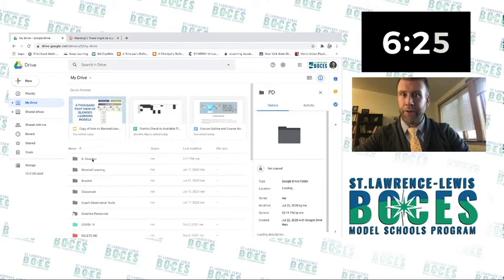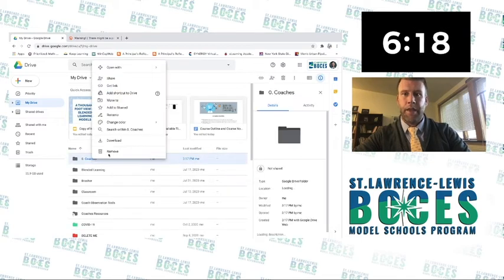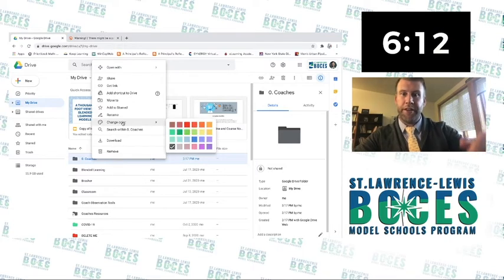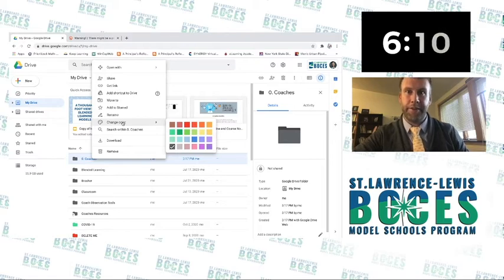So now when I two-finger click or right click onto this folder, it will bring up our menu. And we then want to click on change color. You'll notice some of the folders are down below. COVID-19, I colored that one green, kind of like sick. And I always have a folder that's called delete me.